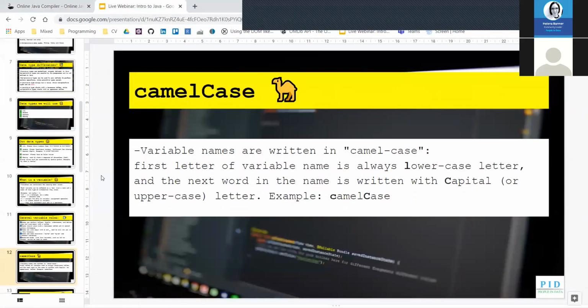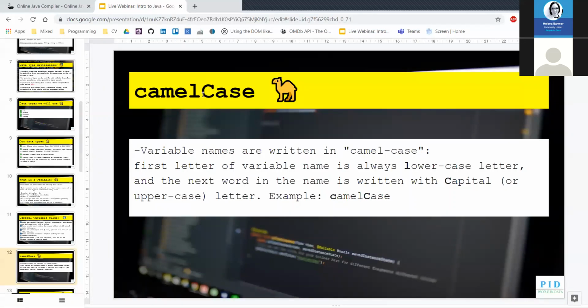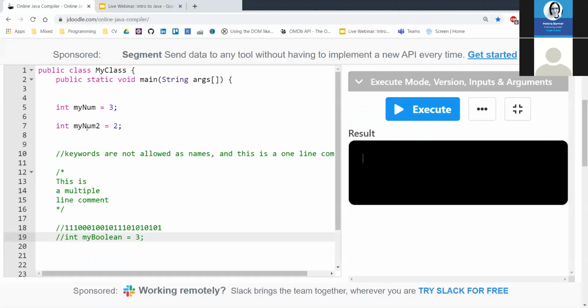Let's see here. Yes, as we talked before, camel case. This is a type of typing, and how does it look? Well, it basically looks like a camel. The first letter is lowercase, and the next word in a variable name starts with an uppercase letter. It's exactly the same as you can see here: myNum, so there are probably two words here, my and num, and my is written in lowercase and Num is written in uppercase.